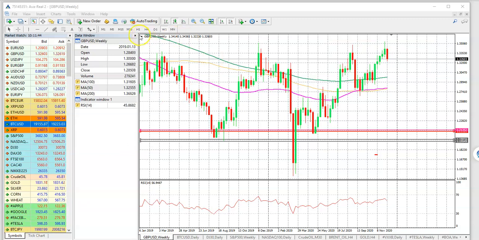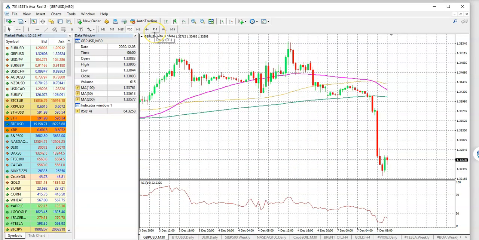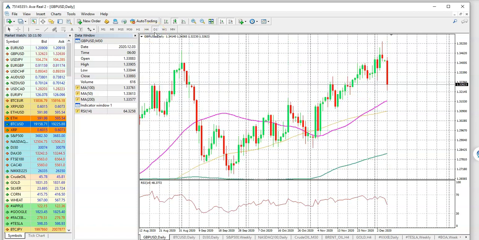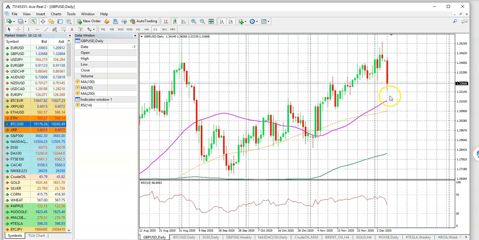But let's shift the focus from the weekly time frame to a more active time frame, such as your daily time frame. On the daily time frame, what we see is three important moving averages. This is your 50, this is your 100, this is your 200 moving average. When we look at the RSI, it has started to move away from its level of 70, which represents overbought, meaning any time the price comes over here, this could be an opportunity to sell. Of course, today we are seeing this massive sell-off, and if the price comes near 1.3153, which is where the 50-day simple moving average is trading, and which is where, by the way, the previous rally also happened.